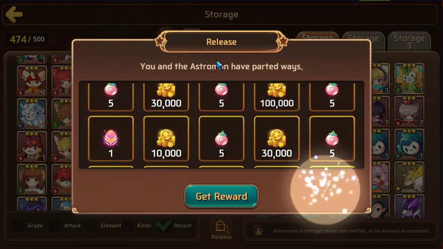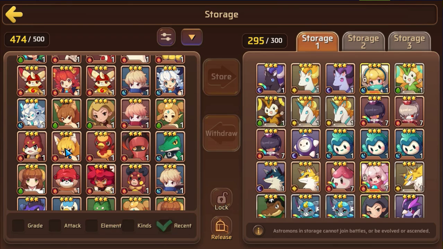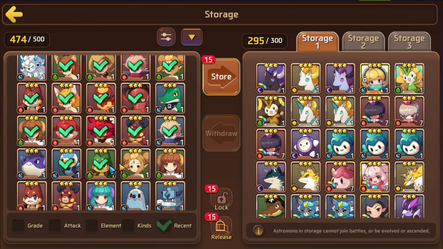All right, we got 20 Astro Gems, 2 more eggs, 3 eggs, 4 eggs. So just from opening up the free eggs, you do get some of those eggs back. So it's almost like you spend a little bit of gold to open up some of the eggs, but you do get some gold back. So not too bad, I think.